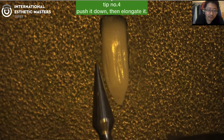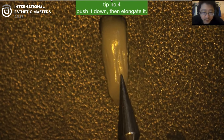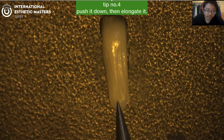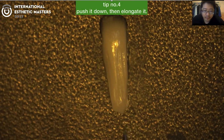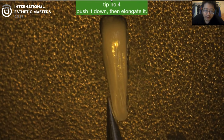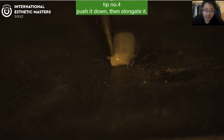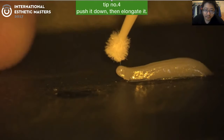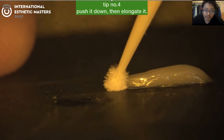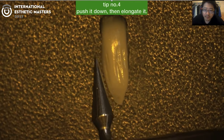Now here's another tip. You can see I'm trying to elongate this composite with metal instrument. At the beginning I couldn't do it because when I move sideways, the composite moves with the instrument like this, like a snail. So I push it down. I push it down, then I will be able to elongate it.